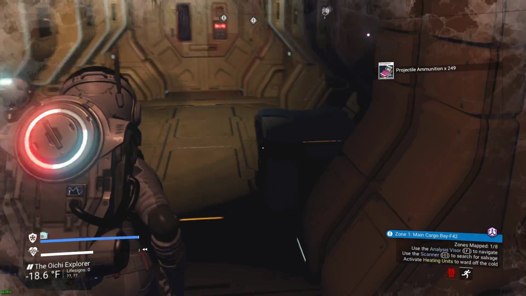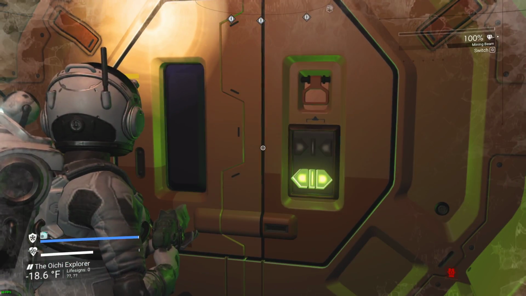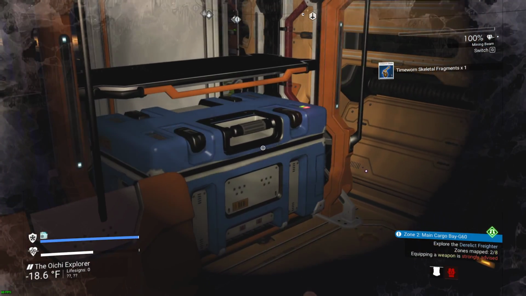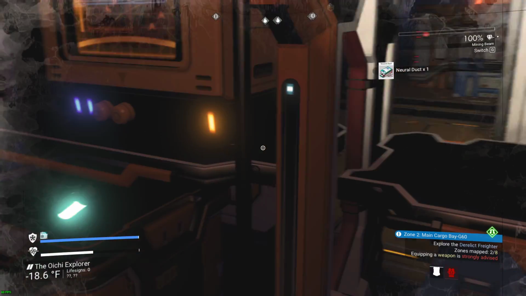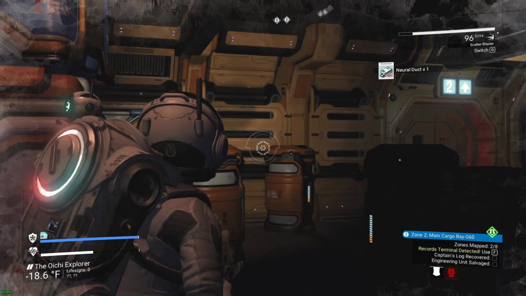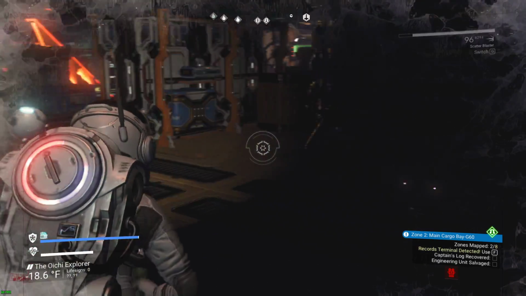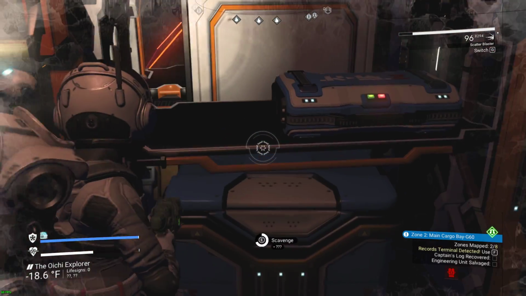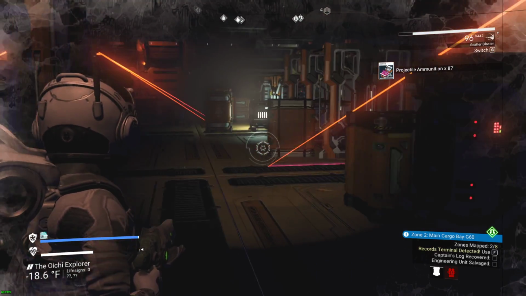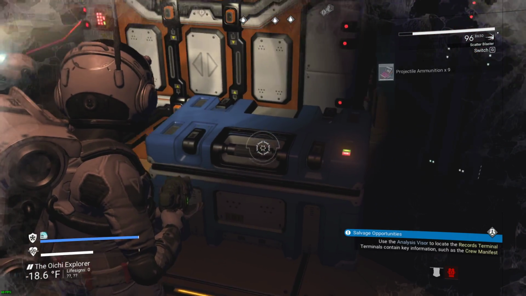Alright. Here's another one. I think there might be one over there. I'm not sure. Time-worn skeletal fragment. I don't need that. Neural duct. So you can see they just mixed these blueprints in with this regular sort of stuff. Hopefully we'll get one on the first try. Mostly bullets. This is worrisome. If you play a lot of different games, you know that getting a lot of bullets and health kits means something's up.